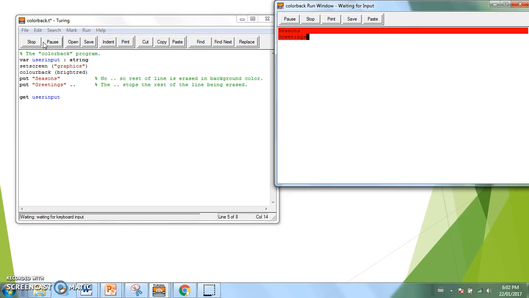With the two dots, it stops immediately as soon as the letters have been drawn. And since there's a get user input command there, I can put in text. And you can see that these text characters that I put in have our bright red colored background. Enter my text, etc.